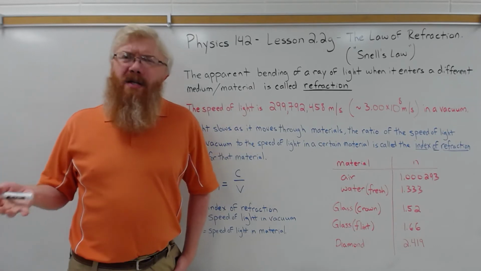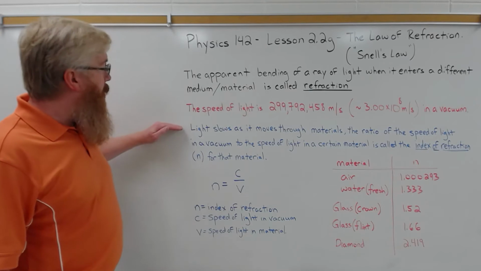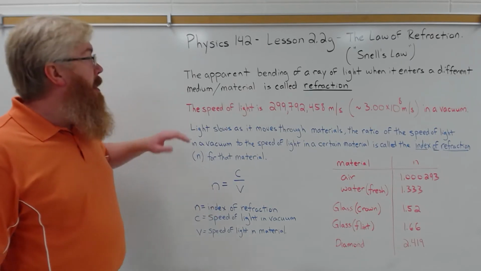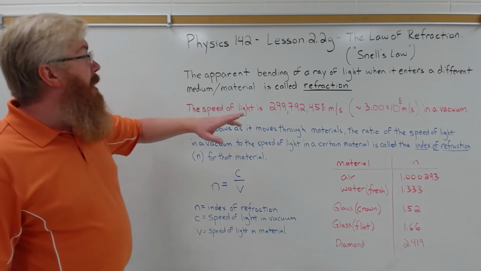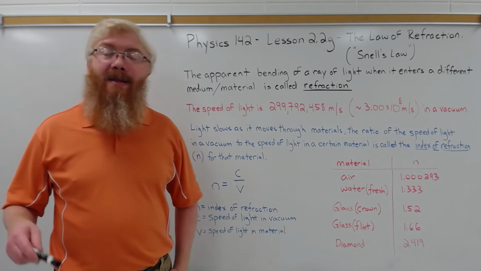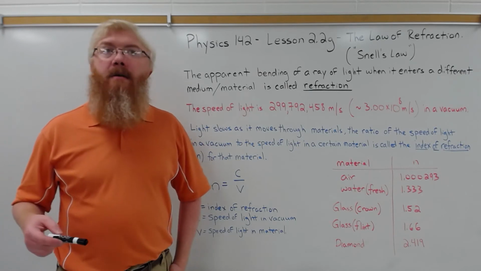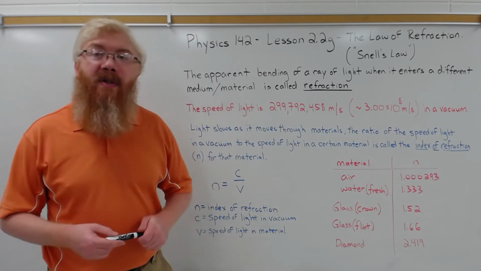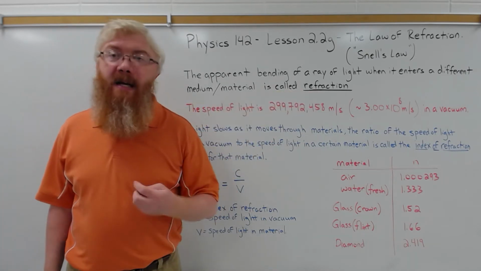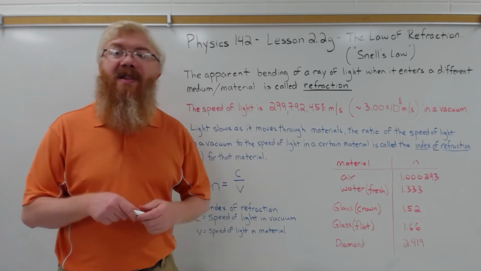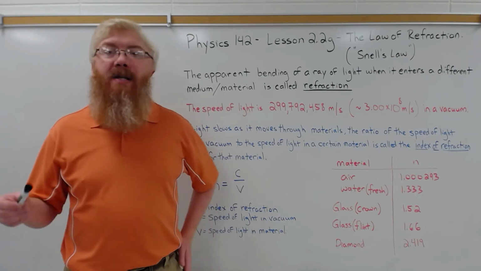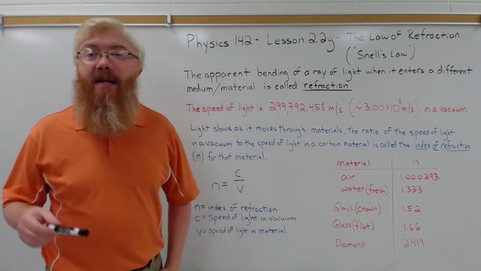Well, how do we know what the speed is? Well, we actually have ways of measuring that, and we'll measure it with what's called the index of refraction. Now, refraction is a term like reflection that talks about the behavior of light in a medium. Refraction is the apparent bending of light. It's the redirection of a light ray as it goes through a different medium. And that redirection can cause some silly and interesting effects.